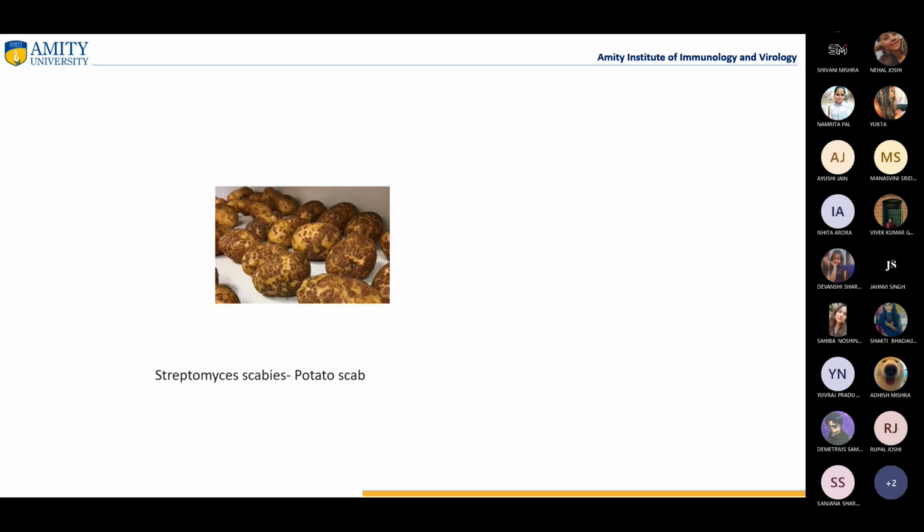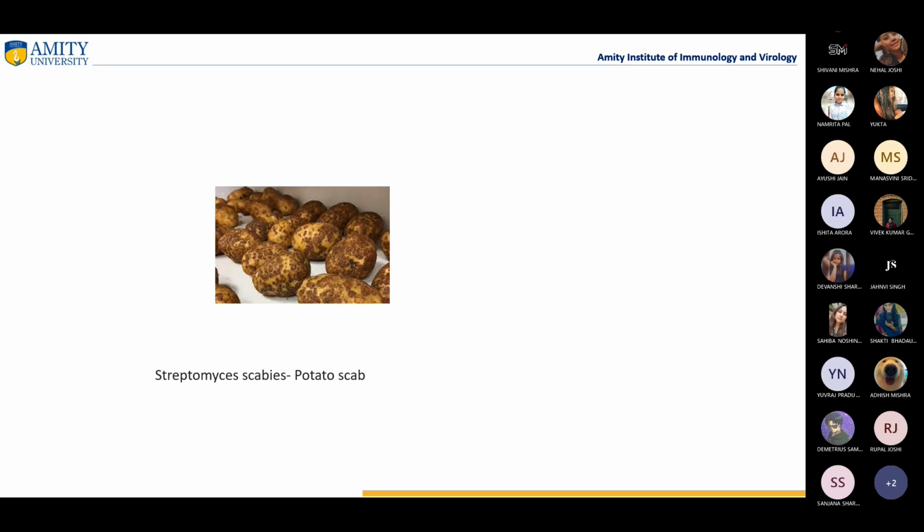Similarly, in case of a bacterial pathogen also, in the beginning we definitely will not know, right? We need to do certain diagnosis or a preliminary diagnosis which will delineate the causes. And the second thing, as I told you, is bacterial ooze, or bacterial streaming as it is called. So this is the best diagnostic symptom which can differentiate between a bacterial pathogen and a fungal pathogen.